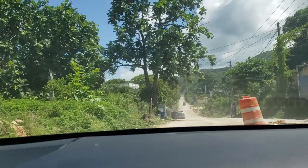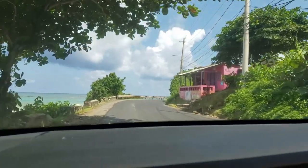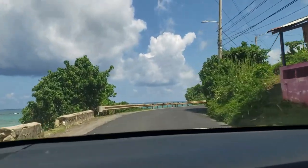Guys, the road bad. When we say the road bad, from Port Antonio till a little bit after you pass Boston Jerk, I must say though that the road is bad because there's road construction going on. So after this, the road smooth, nice like butter. So from Boston Jerk Center to get here to the resort, you have the smooth road. So that's a plus. If you're coming here, you have to put into consideration that the road is not good, so you may want to drive one of them tough four-wheel cars.